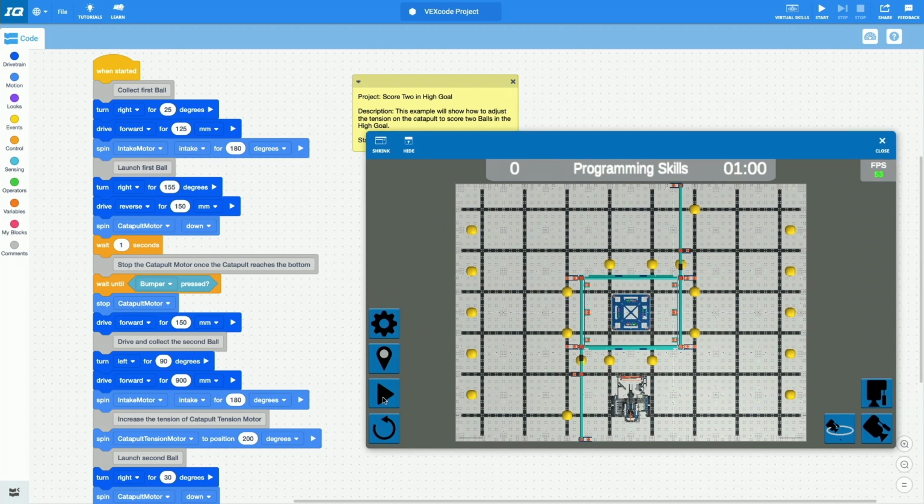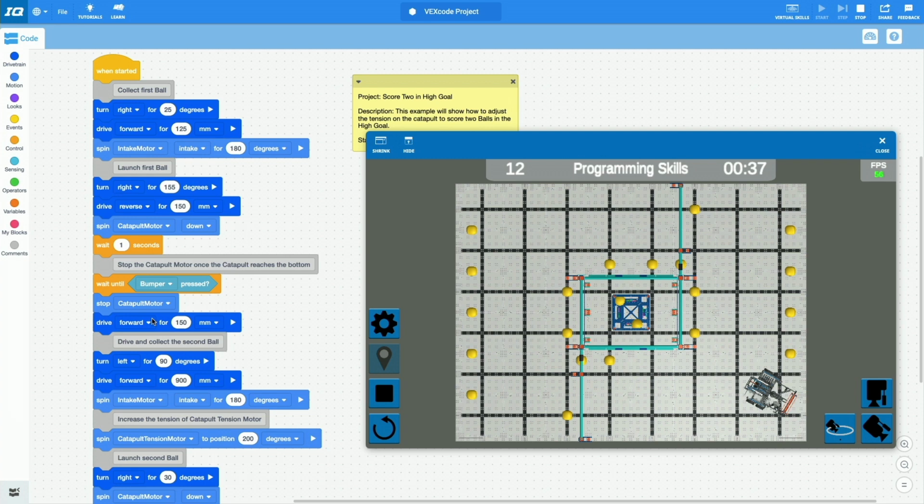I'm going to select play. You're going to see here, I'm going to intake a ball. I'm going to turn around and catapult the ball into the high goal. Then I'm going to retrieve another ball. You can see the project being highlighted over here. I'm now going to intake that ball and launch the catapult from over there in the corner.